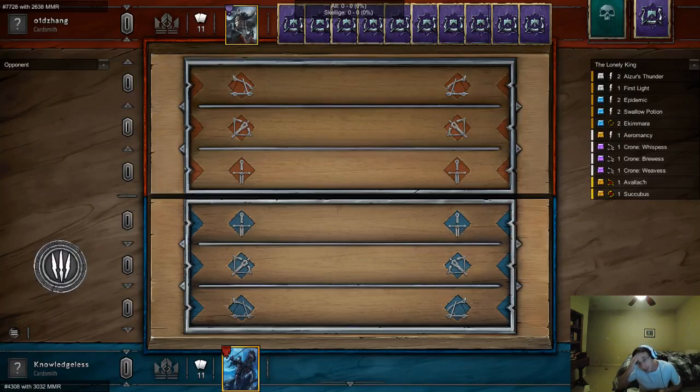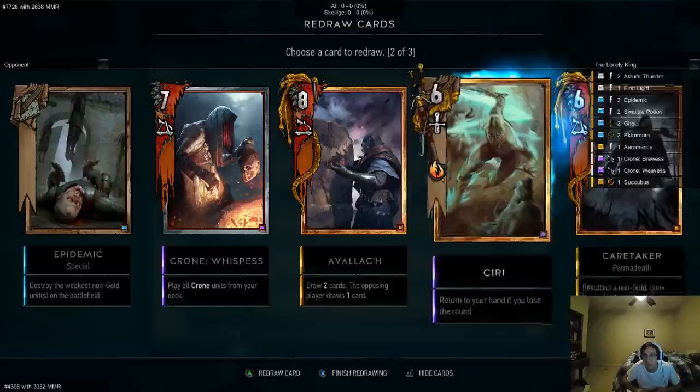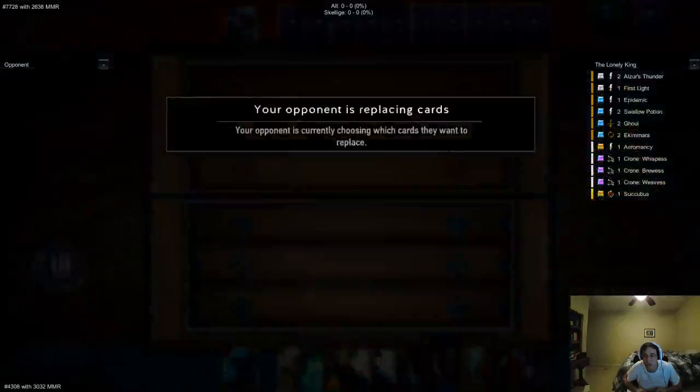Alright, this is going slow. What do we got here? Well, we want to push out our units. We don't want any of them in our hands. I actually would not want a Crone in my hand. I'm going to get a Crone eventually, once I thin my deck enough for it.